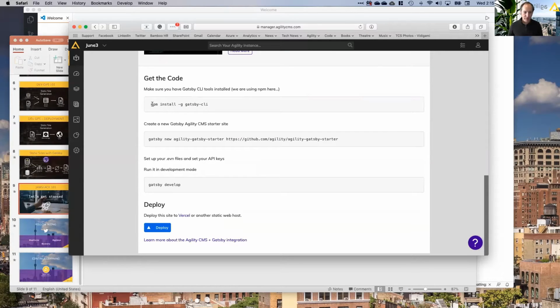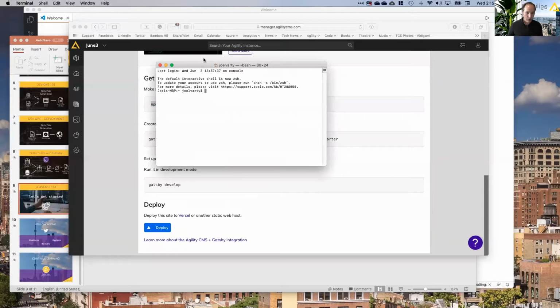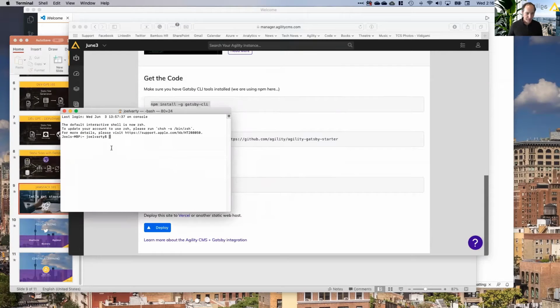So if you haven't done this already, I'm going to go ahead and do this too. I'm going to open up a terminal window. I'm on macOS, but it doesn't matter if you're on Windows. On macOS, I find usually if I'm going to do an npm -g, a global install, I'll run it under sudo. I don't even know if I need to, but I just do it anyway, because then I don't have any errors with file permissions and stuff.